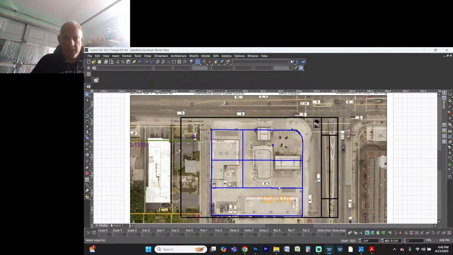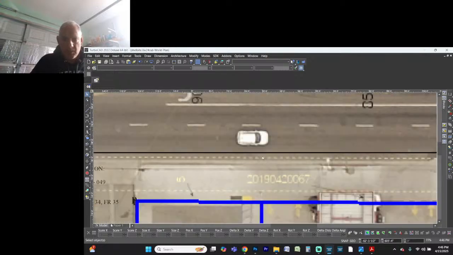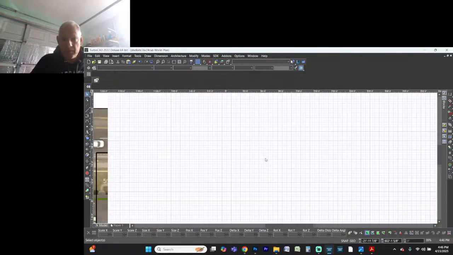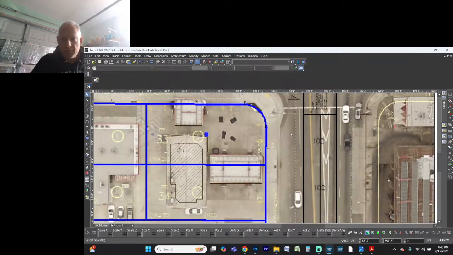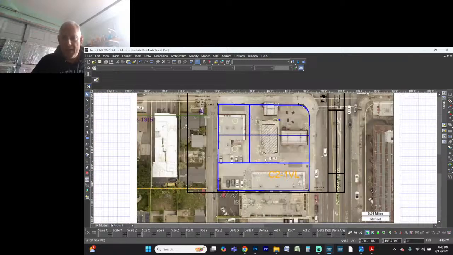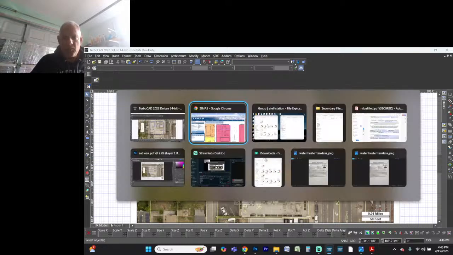Then you put that back and you can finish drawing this building, parking spaces, outline this sidewalk. You're going to have just enough room here to write in Victory Boulevard. Actually, that's Oxnard. Oxnard, and then you got room here for Laurel Canyon Boulevard. So there's some more drawing that's got to happen, but I'll maybe make that a part two. Hit Control S to save, and I will bid you farewell for now.